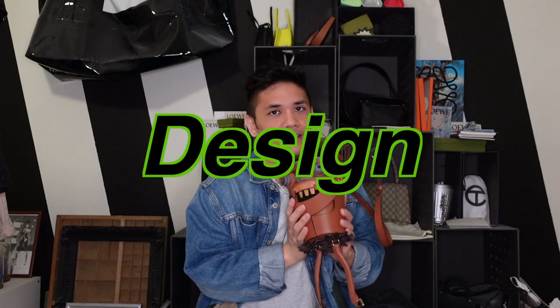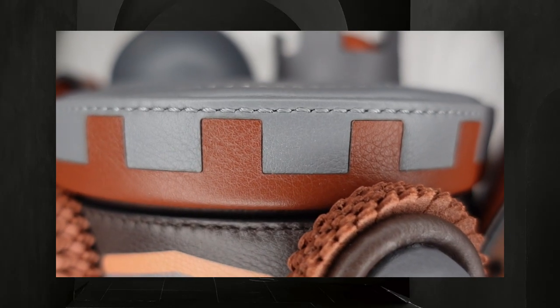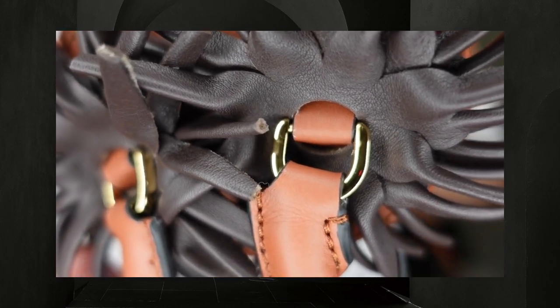The first category is design. I have a first impression video of this where I go super in-depth on each and every aspect of this bag — I'll link it in the corner and description. But based on that video, you might think, okay Justin, you're just easily going to give it a 10 out of 10. But I do have to say I have a few — I wouldn't call them complaints — but there are two things, wait, three things — I just thought of another — that keep me from fully falling in love with this bag.